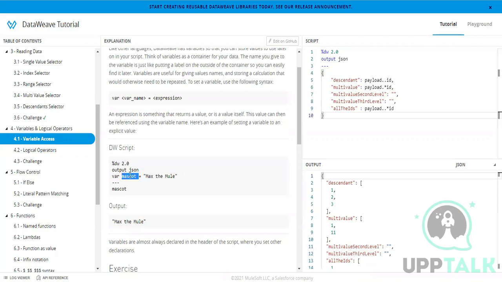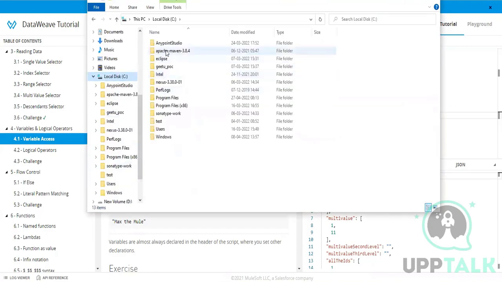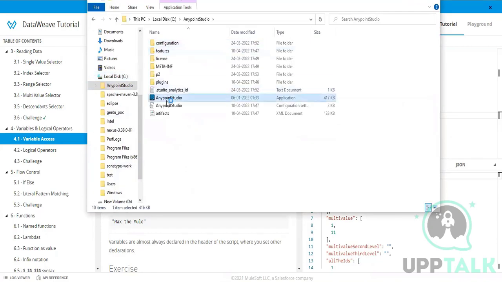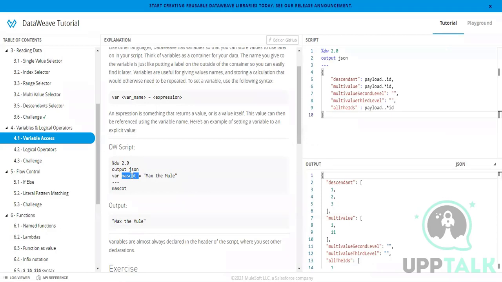This variable is different from the variable we declare at the flow level. Open this, keep it open, we'll practice any points today. One moment, I just restart my machine while it is opening. We created a variable in the flow, that is a flow level variable. The scope of this variable is only this script. We can't access this variable inside the flow.